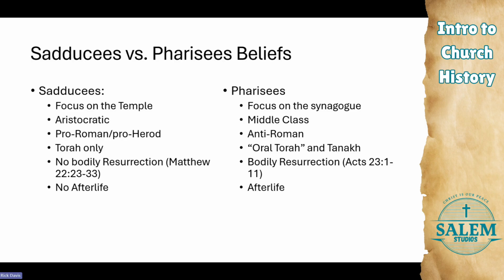When the Apostle Paul was on trial in front of the Sanhedrin, the great council there in Jerusalem, he perceived that some of them were of the Pharisaical party and others were Sadducees. And so in order to cause confusion, he said, "I am a Pharisee and the son of a Pharisee, and I am on trial for the resurrection of the dead." And this caused a great disputation among the members of the Sanhedrin, because some of the Sanhedrin were Sadducees who rejected Paul's doctrine and others were Pharisees. And so Paul actually was able to escape with his life by causing a dissension in the great council.